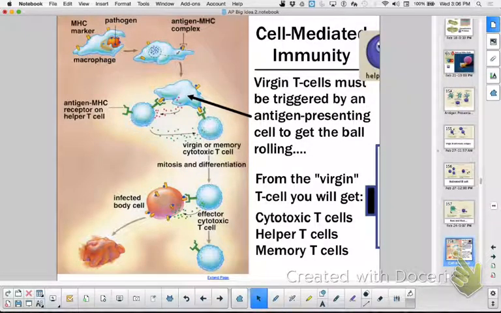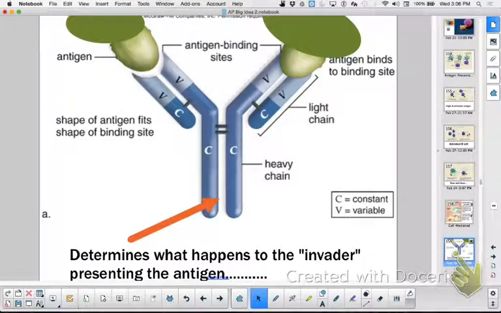That's it. We already went over the T cells. If you look at an antibody, it has two arms, so it can hold two pathogens at a time, which is good for clumping, because you could have several antibodies hanging onto one antigen. The base of the Y determines how it's going to be killed, usually depending on where it's located. IgG is the most common one. IgE has to do with allergic reactions, remember, and mast cells.